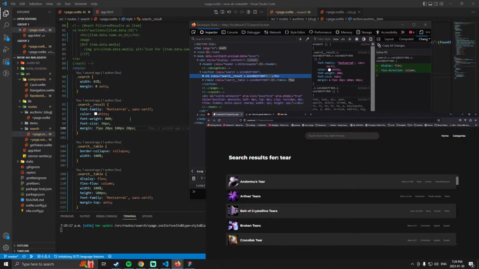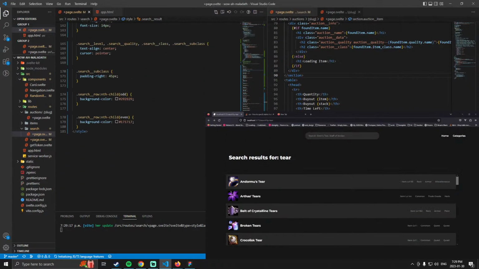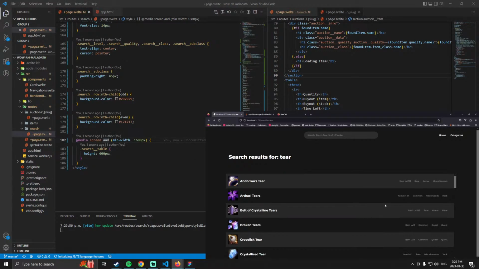And then maybe on the size, I actually just increase the size of the table to a height of 600 pixels, and then I push this up a little bit.